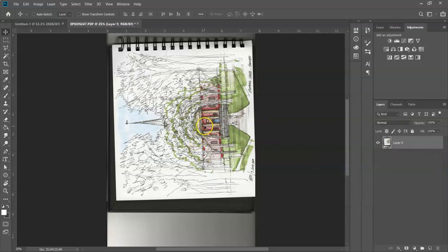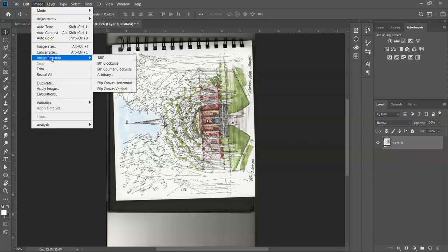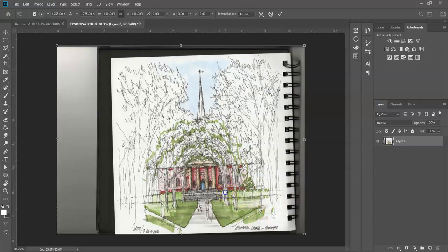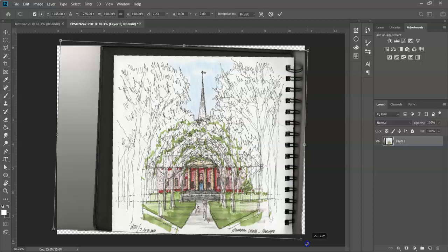Because I scanned it in portrait view, I want to go up to image, rotation, 90-degree clockwise rotation. And I'm going to hit Control T, transform this. Just want to rotate it so it's a little more square with my screen. I'm going to press enter.